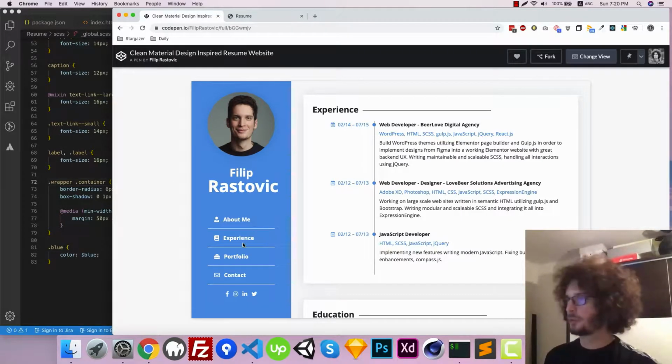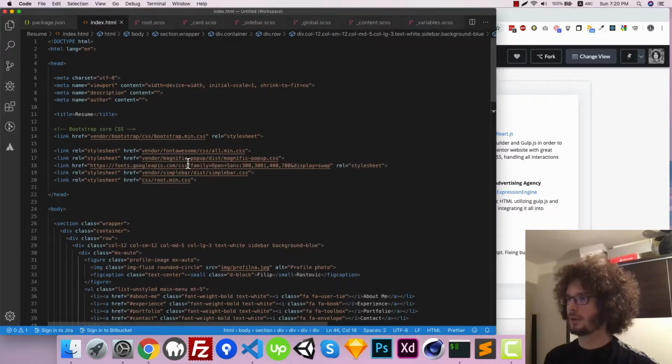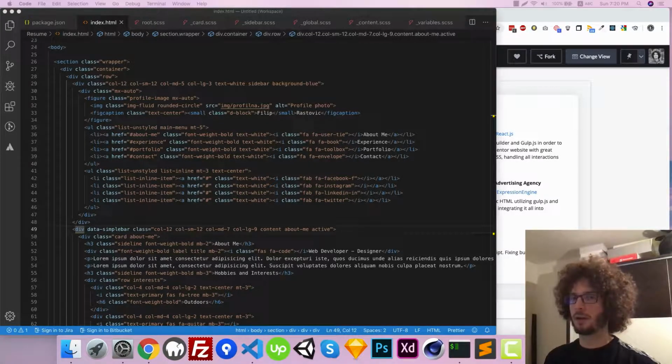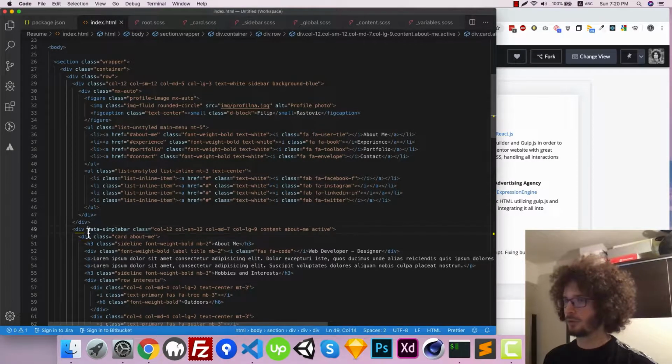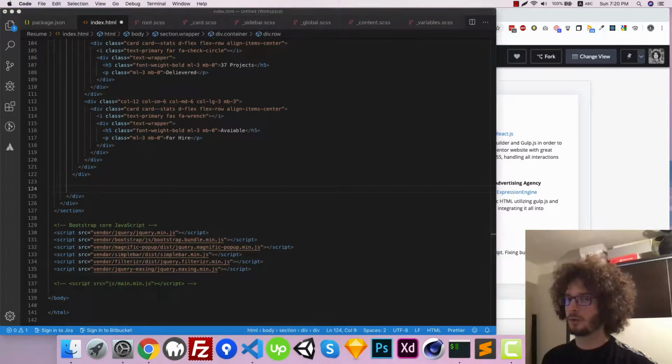So to start off with the experience section, we are back into our HTML like this. And we're going to find where the About Me section begins. It's here. I think this About Me section should have an ID of About Me. Yeah, that's what we forgot to add as well. So an ID of About Me. Perfect. It's down here. All right.